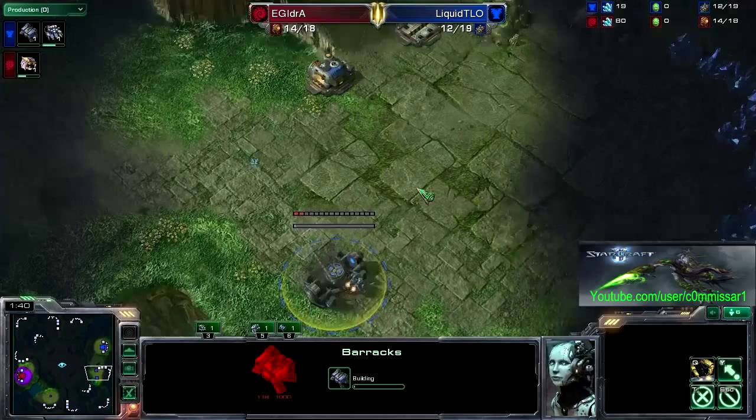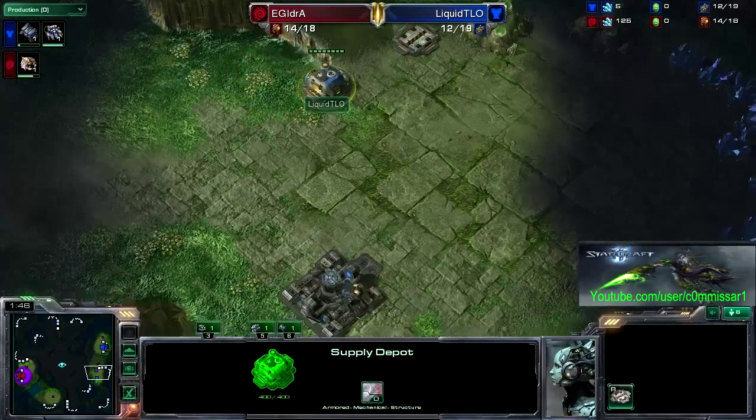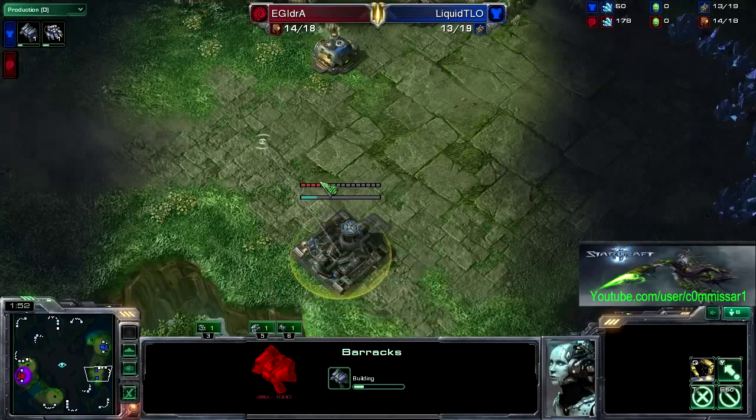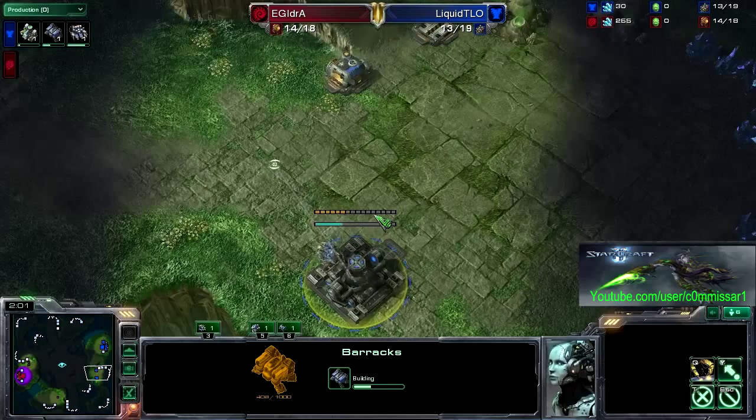Okay, it looks like TLO is going to open up with a fast expansion. He made his first supply depot on the low ground, his first barracks also on the low ground. That will also slightly reduce the rush distance if he wants to go for any sort of early marine pressure. So perhaps a potential to go for a 2 racks opening into fast expand, something like that.